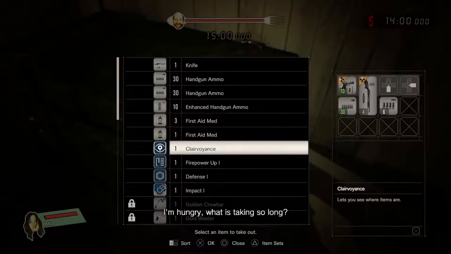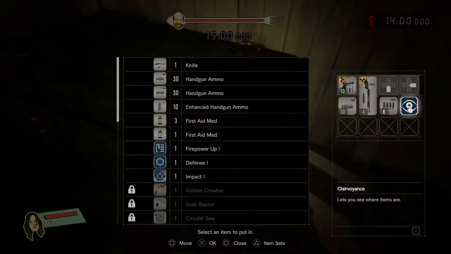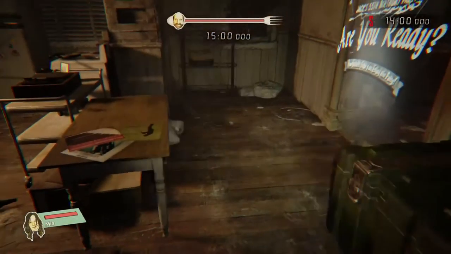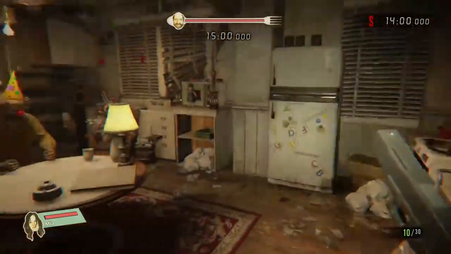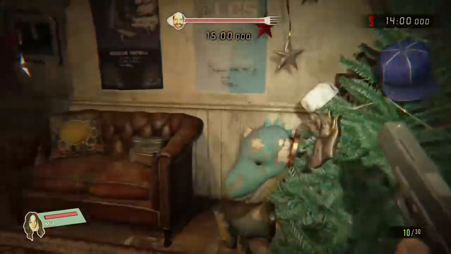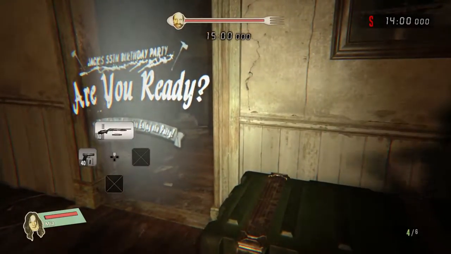Boy, I'm hungry. This one is really good. This one actually lets you, it's basically like when you take those psychotropics or whatever the heck it's called. It lets you see where items are. So I feel like it makes things a little bit easier. So which way are we going? Actually, no, that leads to the end. So we'll go this way.